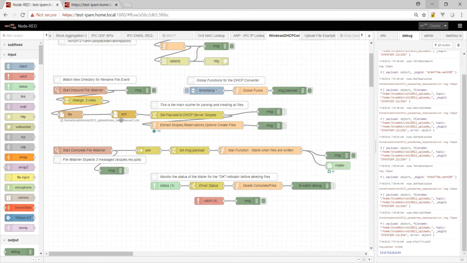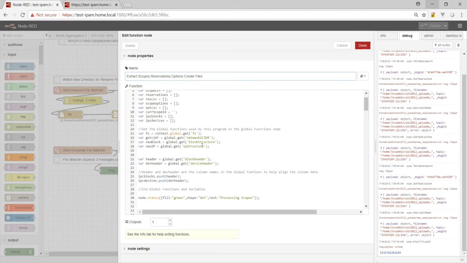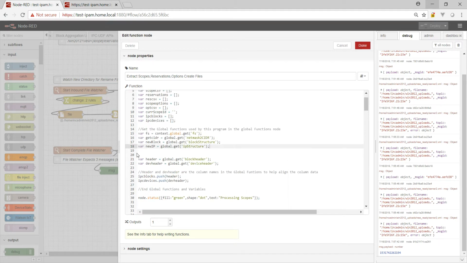Our file gets processed, XML is still the same. We then set the payload for the scopes, and then down into our function, which at this point is a little bit cleaner. I still have a number of areas to clean up and decisions to make here. No changes, at least from our previous video, in terms of just setting up the different arrays that we're going to reference. But what is different is that now that we have these different functions set up as variables in the global space, I want to set up a local flow variable that references those functions so that I can call them, the method, locally in the flow and get those values.